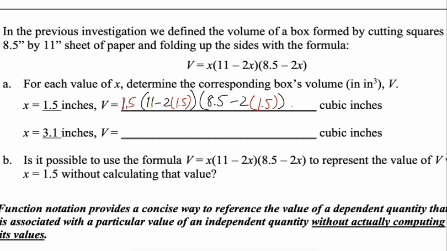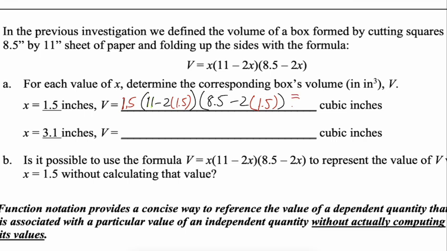Now, remember, no matter if you're in an Algebra 1 class or if you're in a Calc 3 class, order of operations lives on forever and ever. You got to follow all those rules. So what's the first thing we have to do within those parentheses? What are you going to multiply? Tell me. Yeah, exactly. So 2 times 1.5, if you just double 1.5, that's 3. That's a nice one to double. And so that's just 11 minus 3, or 8.